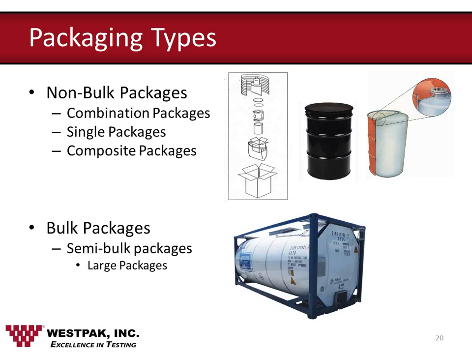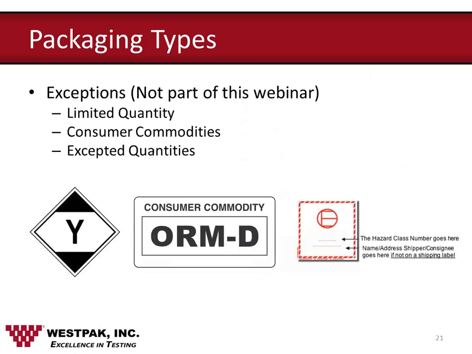Then you have the bulk packaging group, which includes semi-bulk packages and large packages as well. In addition, there's another item to consider, and that is the exceptions, which are not fully discussed in this webinar. However, we wanted to bring it up as awareness. That is limited quantities, consumer commodities, and accepted quantities.